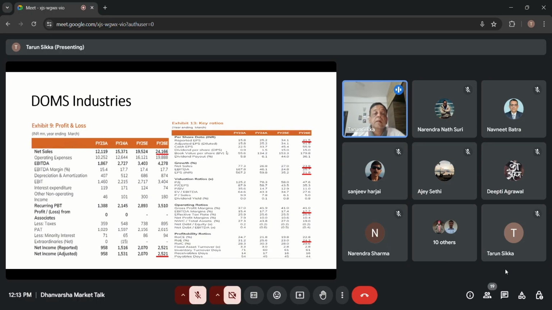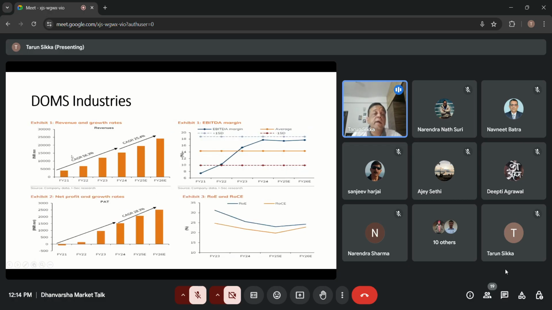So if you see here, they have in the last year done around 1500 crores of sales, and are likely to do around 2400 crores of sales in FY26, and grow net profit from 150 crores to around 250 crores over the next 2 years. EPS is expected to be around 40-41 in FY26, sales growth of around 20% plus, EPS growth again of 20% plus. Gross margins are expected to be around 40%. EBITDA margins are 17%, which is growing. ROE is good, 24%. So things are under good control.